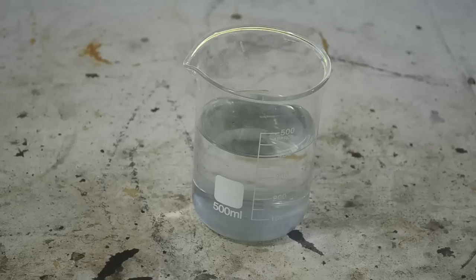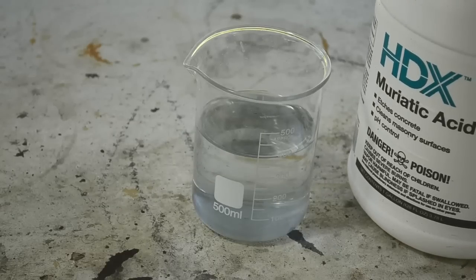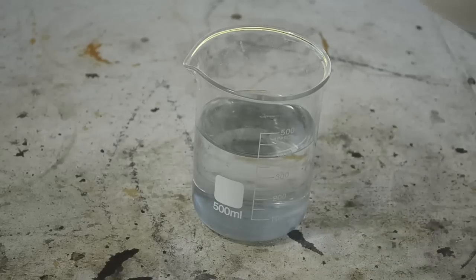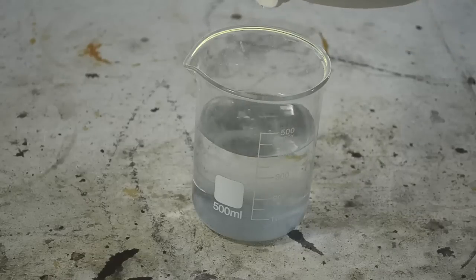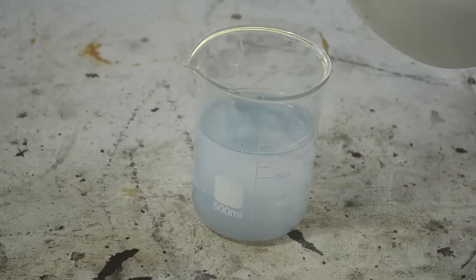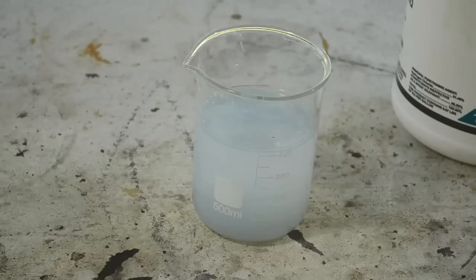So I want to try and convert it to something even less soluble in water and see if it comes out of solution. So I'm going to put some muriatic acid in here and see if we can convert any of that to silver chloride and see what happens. Well, yeah, see it go milky white? So there is some silver dissolved in there, which I was afraid would happen with the sulfuric acid.